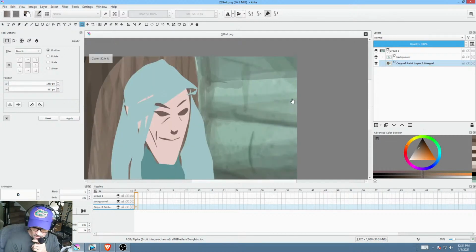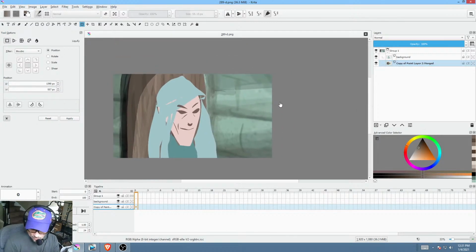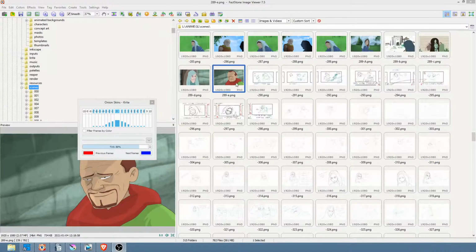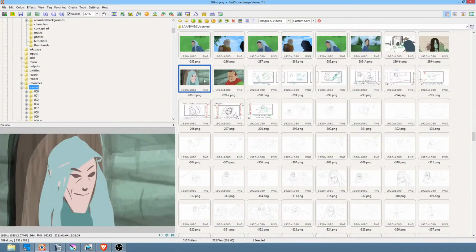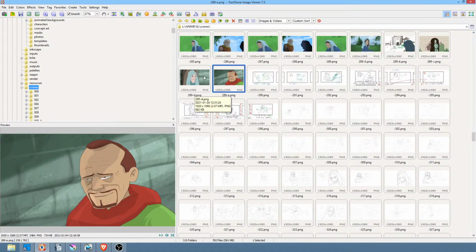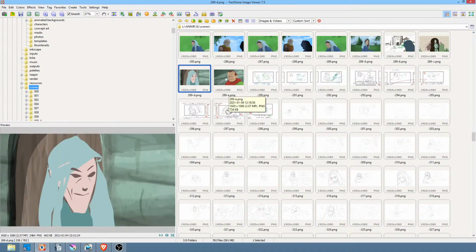I was a little confused about what was going on, and I still am not sure. But it was interesting that when I jumped up here to the storyboard, the background also looked out of whack. So I don't know. Maybe it's all in my imagination.